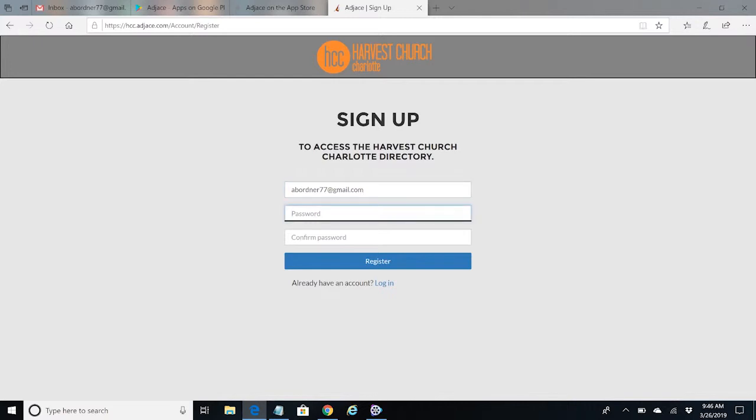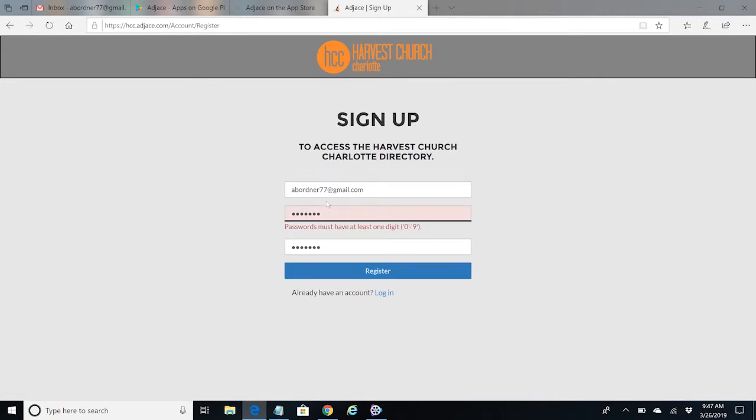But in this case, again, going back here, we're just getting registered. So I'm going to use the email that the church has on file, and probably I'll send you a link with how to get to this directory. And you're going to go to this and register for the first time using that email address. And we're just going to set up a dummy account here for the password, and get registered, signed up.